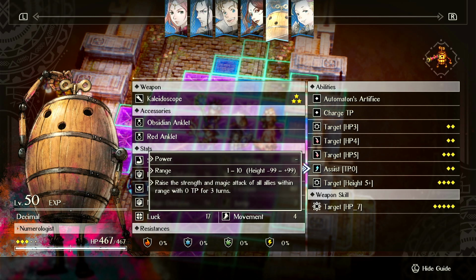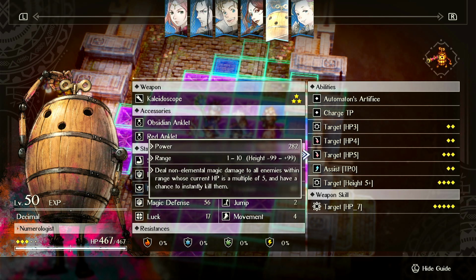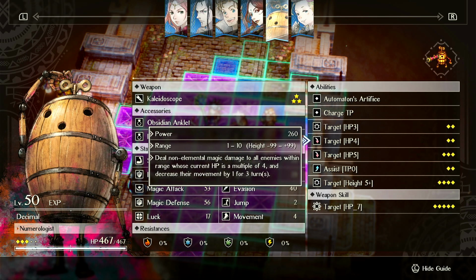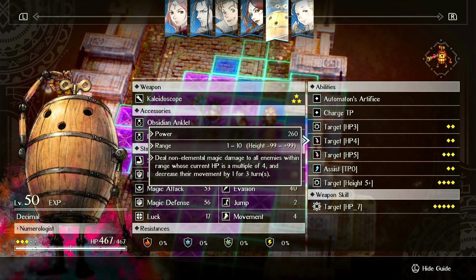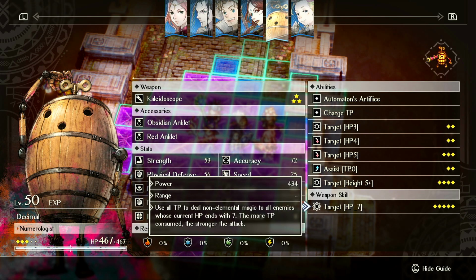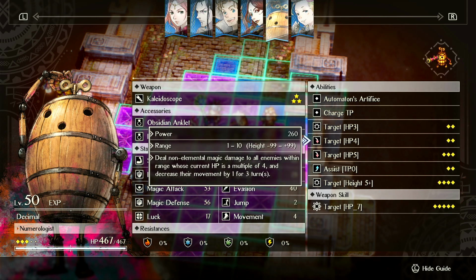I would say it probably goes to Decimal because his spells are just 1 to 10 out. I think that's fair because all of his spells are 1 to 10. So you just have to target the right thing. He's going to hit a bunch of things. And then for this ability, I guess this has no range restriction. So he can just straight up nuke things at any range with TP or target HP 7. But all his other things are 1 to 10. So I'd say for range it goes to Decimal. I think that's fair. All right, how much damage can they deal?